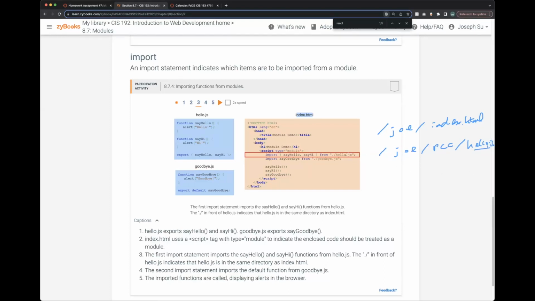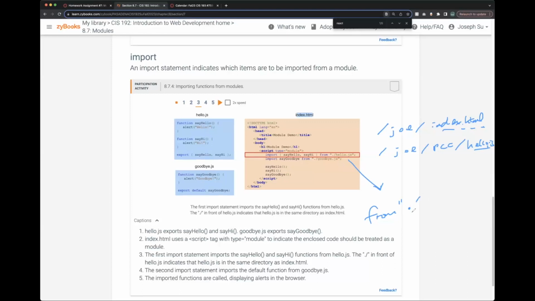Then we're going to have to rewrite this. Now we know index.html is in the root folder, but your hello.js is in the root folder's PCC folder. Does it make sense? So this needs to be from the current directory of index.html, which is dot.